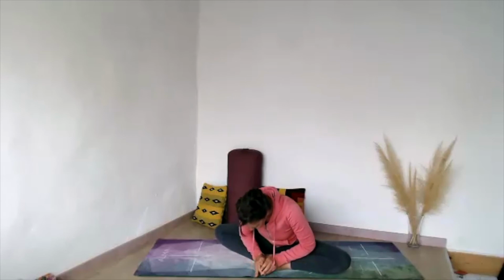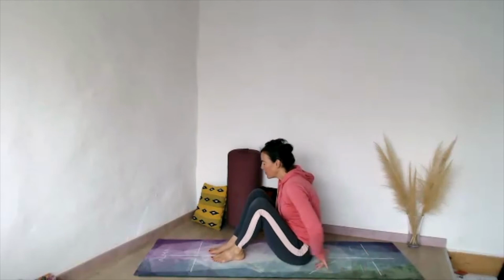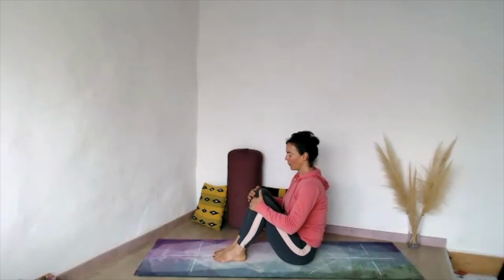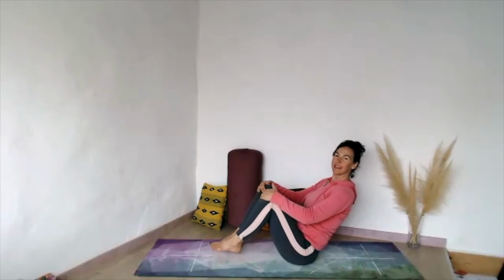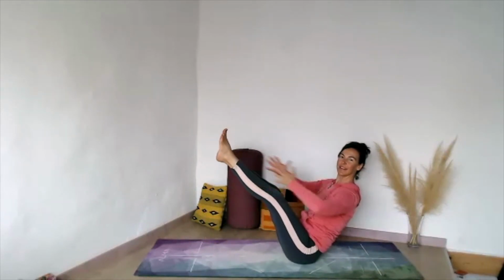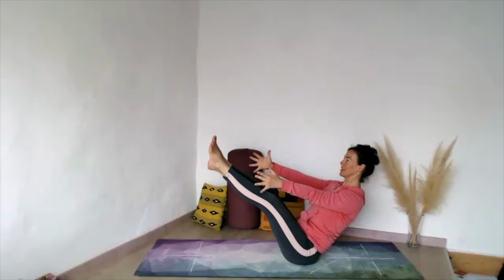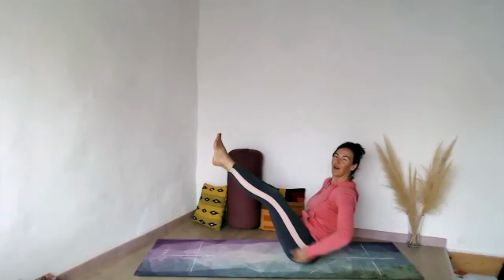And inhaling to the center. And using the hands under the knees to bring them together. We keep the feet on the floor and we come into the Navasana, the boat pose. So lifting the feet, you can keep the knees bent or you can extend your legs, opening the chest, extending the arms, keeping the spine straight. We try not to collapse on the sacrum.